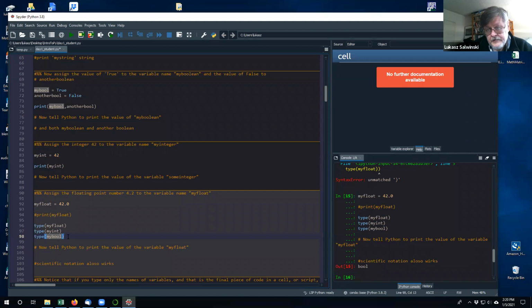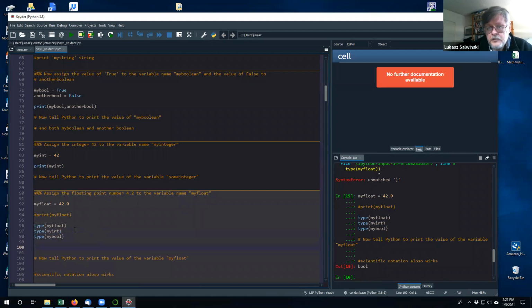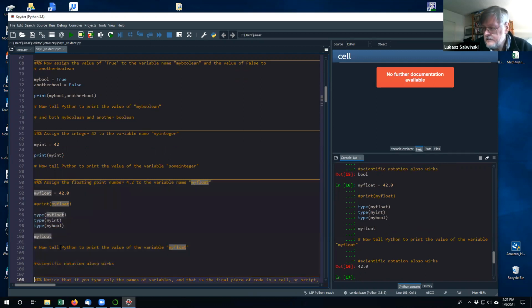So it is useful for debugging. It's useful for checking things on the fly. Let's say my float. We can just refer to my float variable as the last statement in a script, and this is going to print out the value that's sitting in my float.